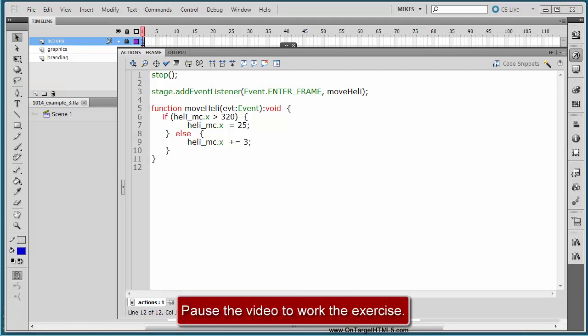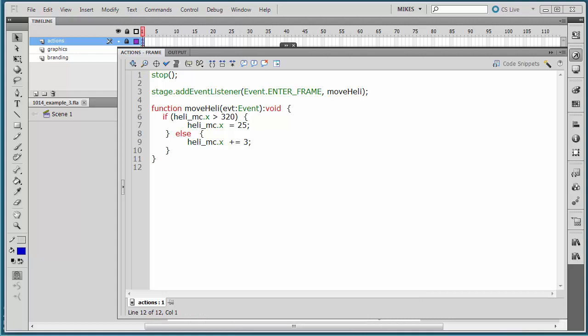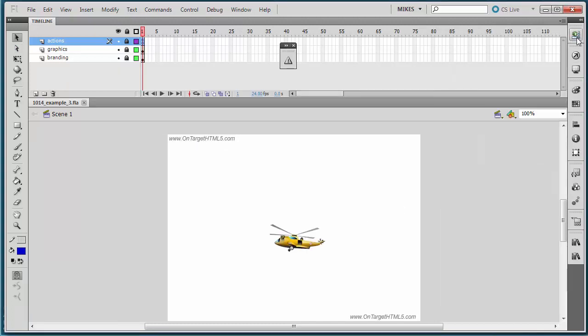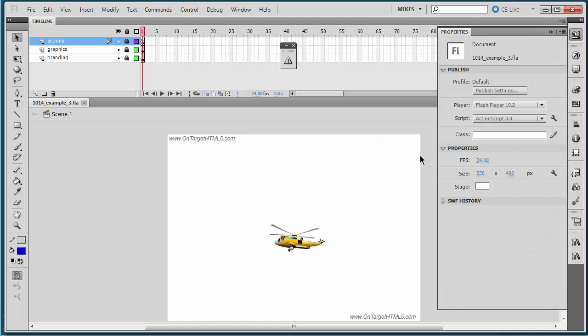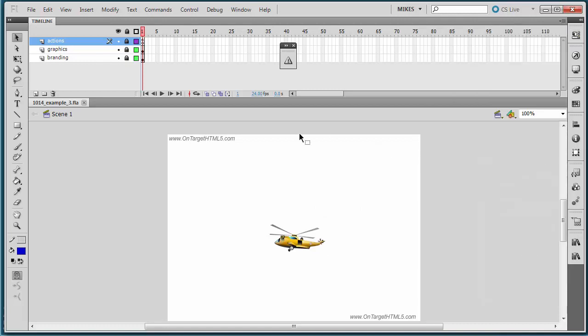So the enter frame event's one that we'll use often. We just discussed it in the previous tutorial. Remember, the enter frame event's triggered every time the Flash movie enters a frame. In the case of our movie, that's 15 frames per second based on our settings in the property panel, because I believe we're still set at 15 frames per second. So let's go ahead and look. And no, we're actually set to 24 frames per second this time. So we're running at 24 frames per second.